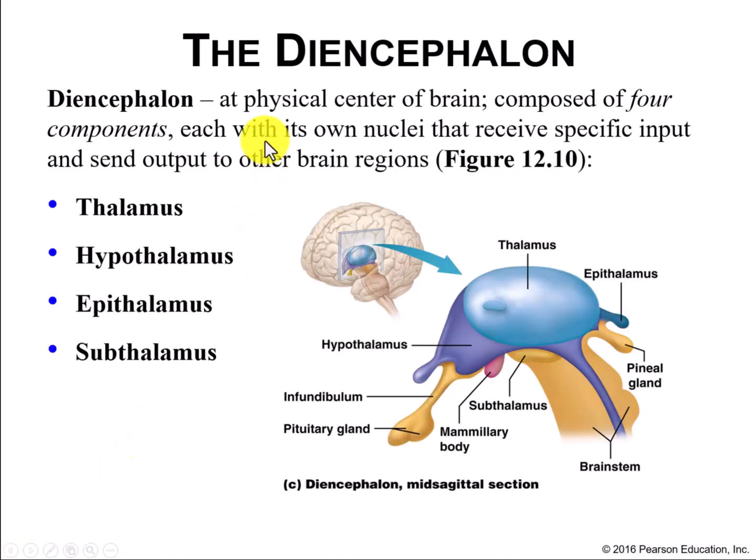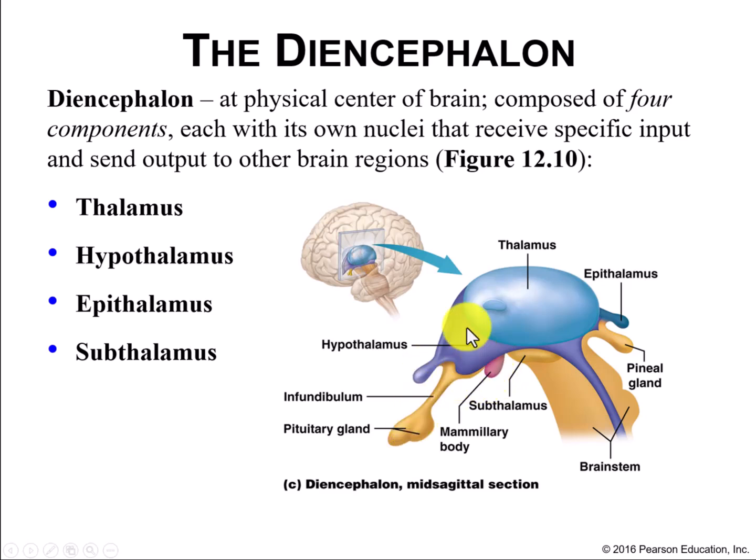All right. So that was the cerebrum and its associated structures, and here is the diencephalon. And so the diencephalon is made up of the thalamus, hypothalamus, epithalamus, and subthalamus. So here's the thalamus, the egg-shaped one, and then right off the thalamus is the hypothalamus. And then we have our subthalamus down here, and the epithalamus coming off the back, associated with the pineal gland. The mammillary body is in front of that.